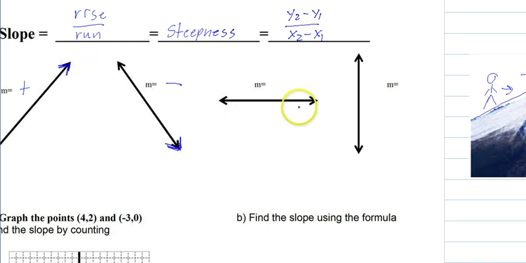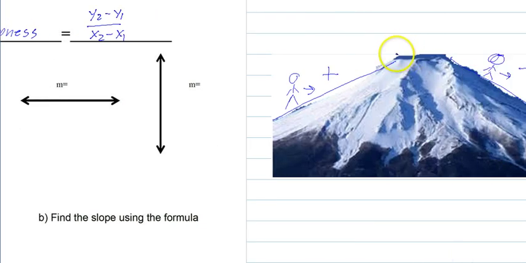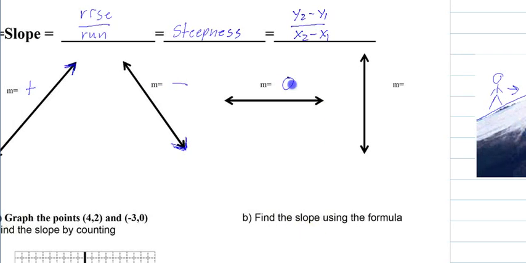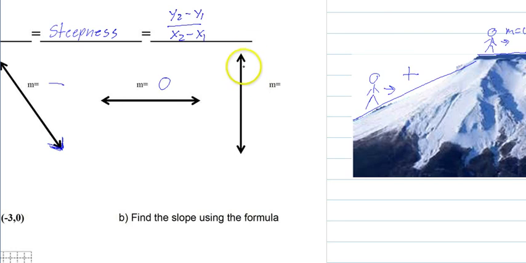So what about this one? Well, that would be the top of the mountain, right here. So if this little person is walking up there, he's going that way. His height is not increasing or decreasing. That's a slope of 0. So right here, it's nice and flat. No increase, no decrease. That's 0. And this last one is just weird. It's increasing and decreasing, so we call it undefined. That's it.